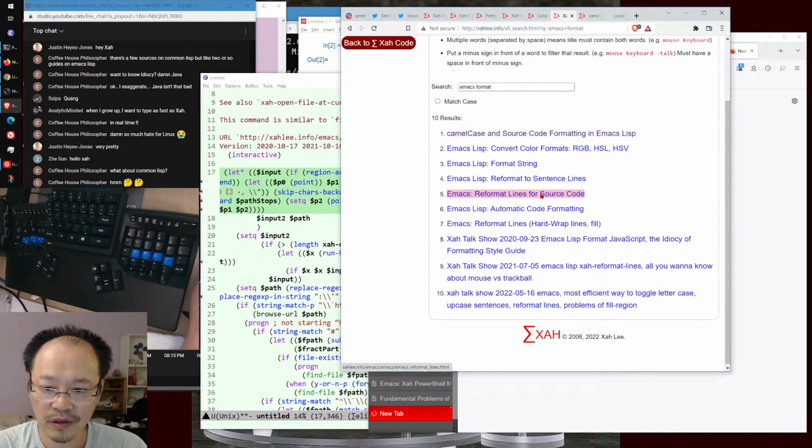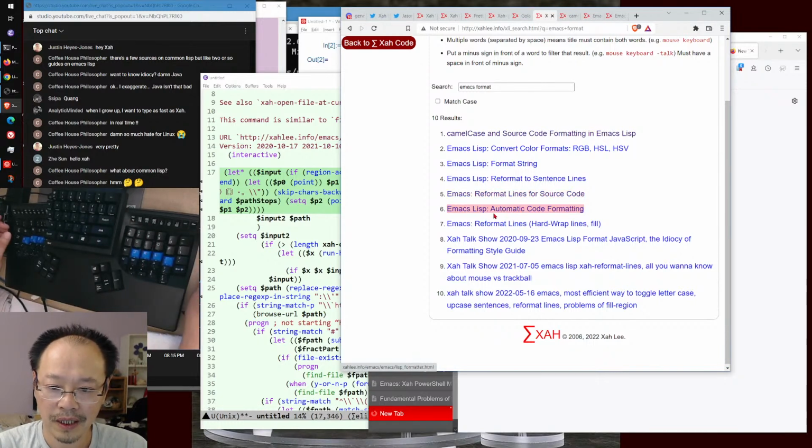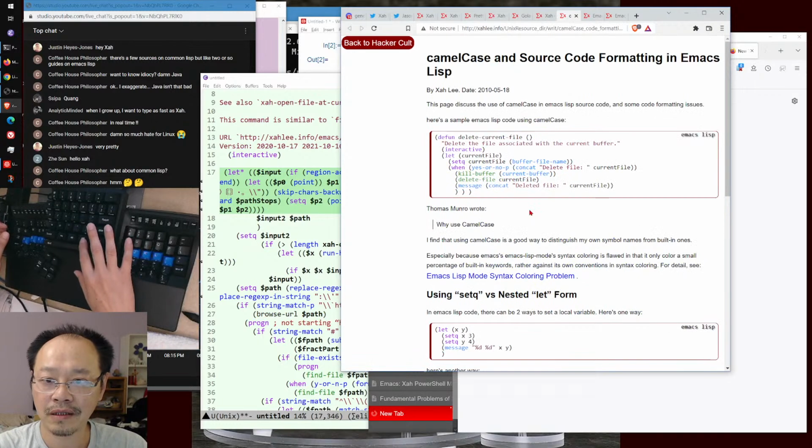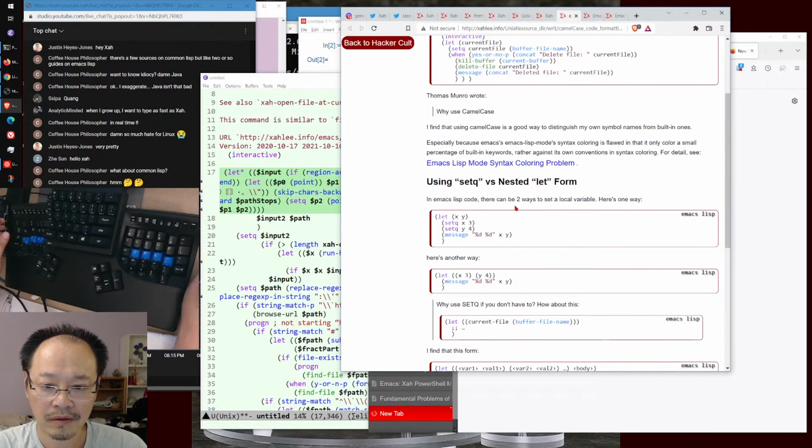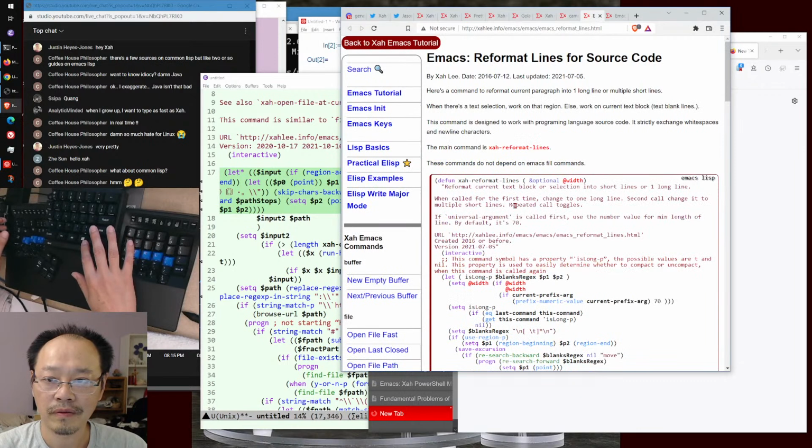Reformat lines of source code. There it is. I wrote so many articles about this. Automatic code formatting. Let's see which one is it. Camel case and source code formatting in Emacs Lisp. What is this about? I don't remember.